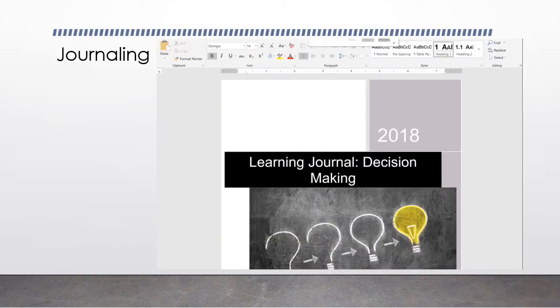This is a sample of the learning journal that you are going to be using throughout the course. I want you to take a quick look at some important aspects of the journal. The first thing I want you to understand is that this learning journal is for you as a group. Therefore, you should get a copy of the journal and put it into a shared environment such as Google Drive, where everyone in your group can take part in writing in the journal.